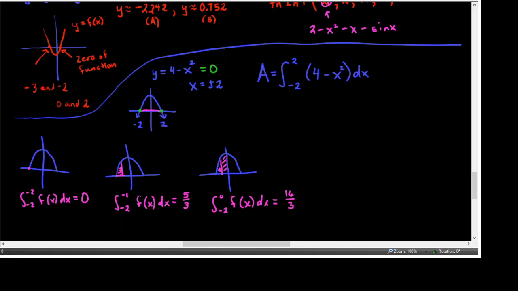Then we could go up to 1 this time. So we already know what the answer is through here. Now we accumulate more by going to 1 and adding this to what we already have. And that would be found by taking the integral from -2 to 1 of f of x dx. And so as we go further and further right, we're just accumulating more and more area and adding to what we already had. This ends up being 9.